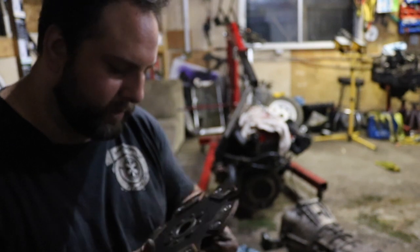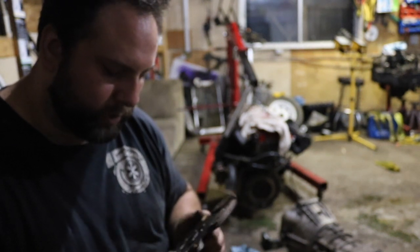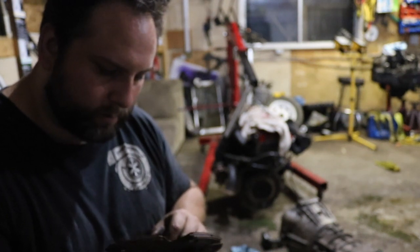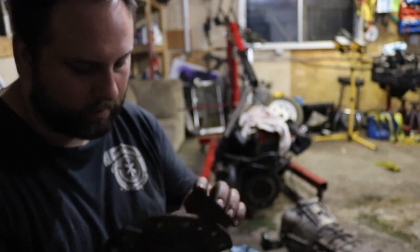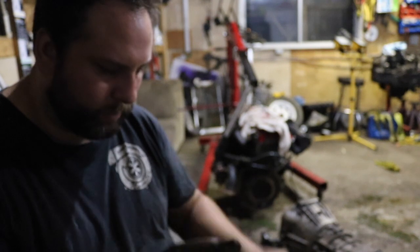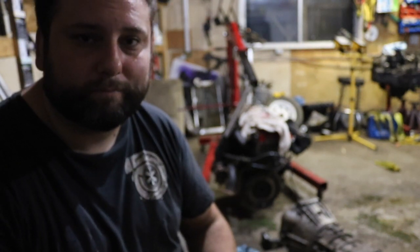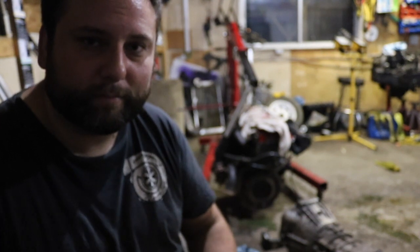All right, well, I'm gonna message Pizarski and ask him what he thinks we should do. Everything else on this clutch looks to be in good shape. Just needs to replace the clutch disc. All right, that's it for tonight.